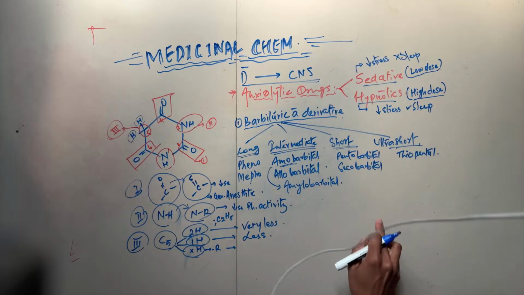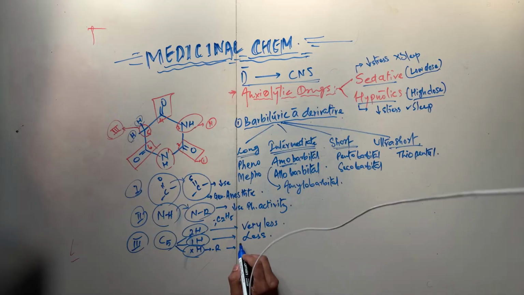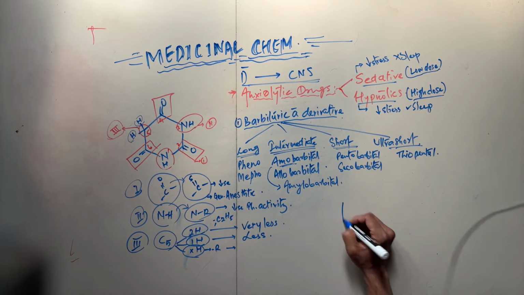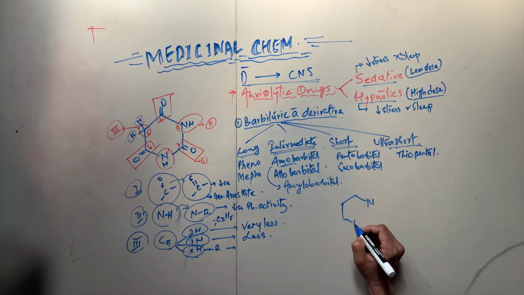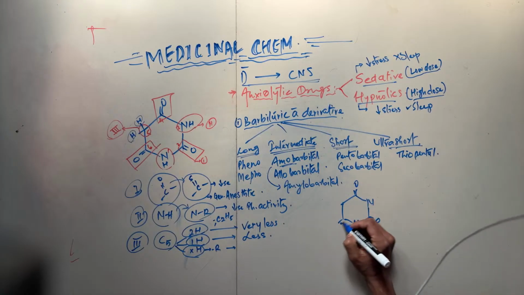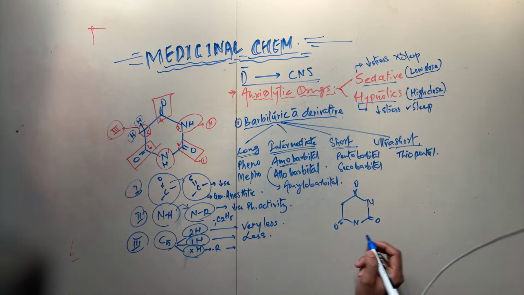I will show you just now. I will draw the structure and I will show you. In that case, for example, the structure of phenobarbital is like this. Nitrogen is there, another nitrogen is there, like this, double bond O, ketone group will be there. So 3 ketone groups, at 2, 4, 6 positions.